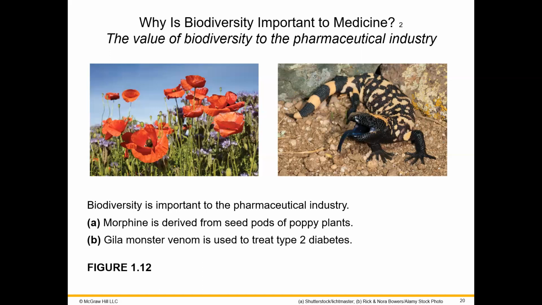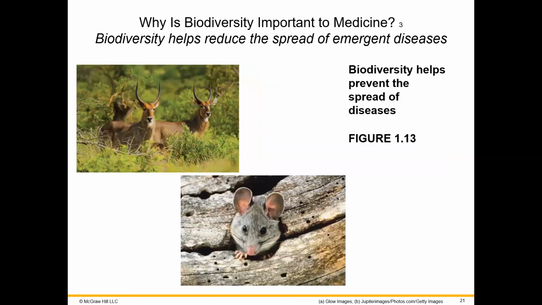Animal products are also important to the pharmaceutical industry. For example, glucosamine derived from shellfish is used to treat joint pain. Premarin, first derived from pregnant mare urine, is a hormone replacement therapy used to treat symptoms associated with female menopause. Protein from the South American pit viper snake helps control human blood pressure. So, as you can see, we use these medications all the time.